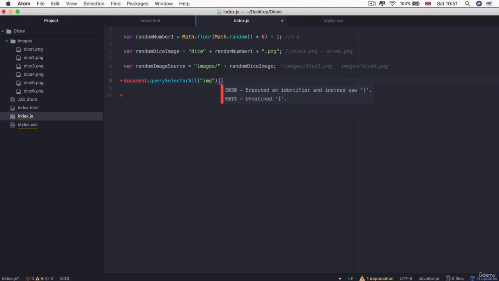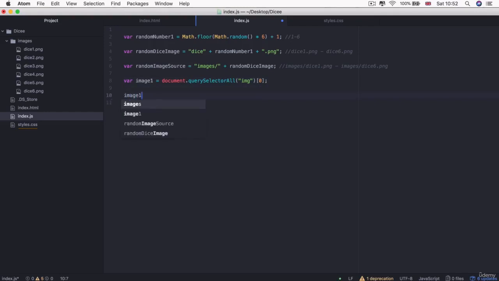And to tap into the first one, we just have to specify the index 0 inside a square bracket. So now we can either assign this to a variable, say var image1 equals document.querySelectorAll image at index 0, or you can simply just continue along that same line. But let's make it easier to see by separating it all out.